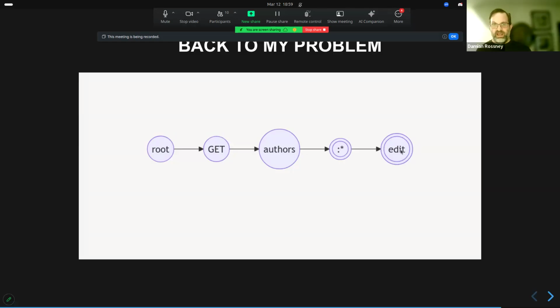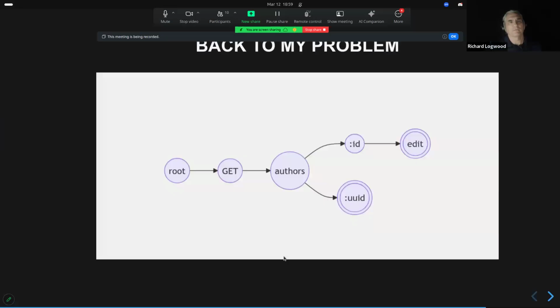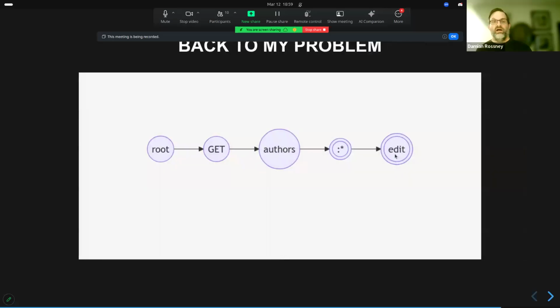At this point, edit will compare. When we built the router, the edit node received the Mustermann matcher for the complete route. So it's a Mustermann matcher built on the string authors/ID/edit, with ID being a dynamic segment. Edit holds this Mustermann matcher in its leaf collection.